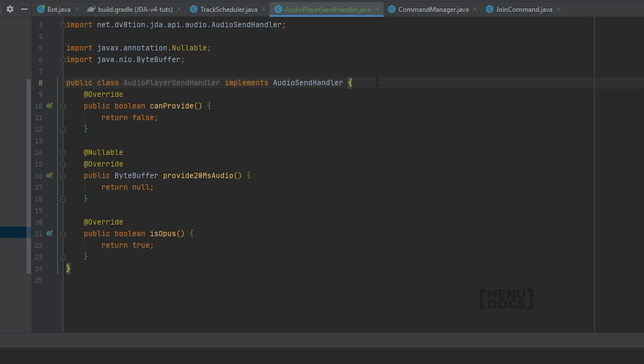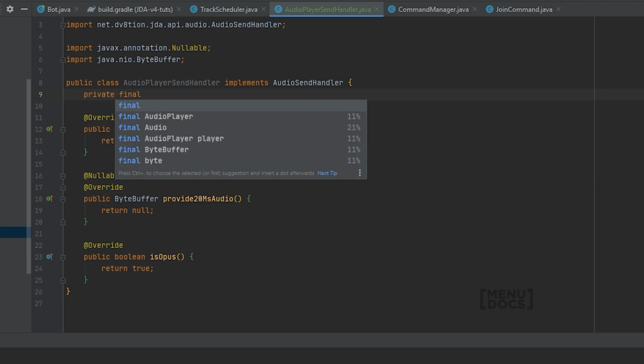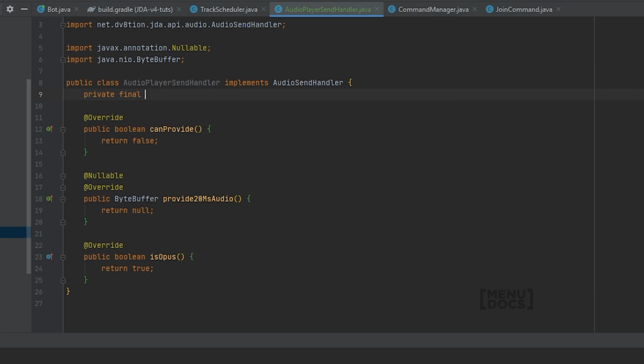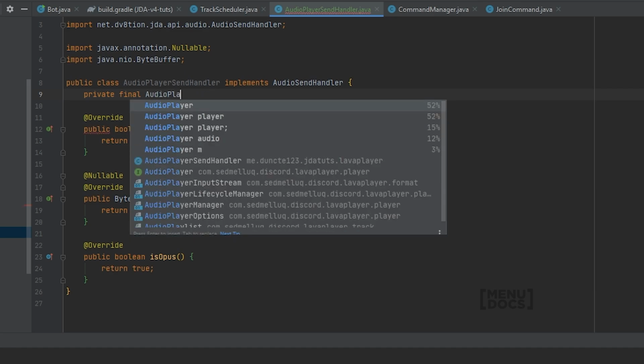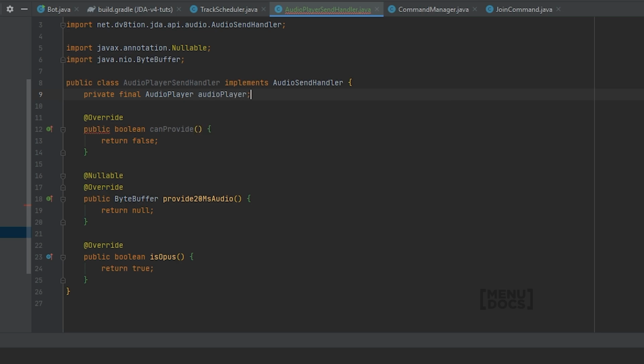Next up, we will need to create three variables at the top. The first one is a private final AudioPlayer, and I'm just gonna call it audioPlayer. This is our Lava Player audio player. Next up, we're gonna create a ByteBuffer, and a byte buffer is used to store the few bytes to send to Discord.